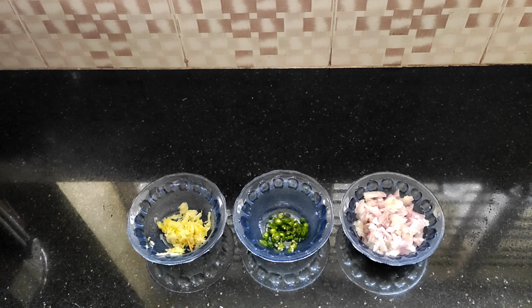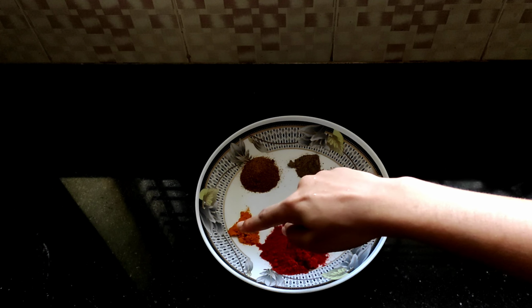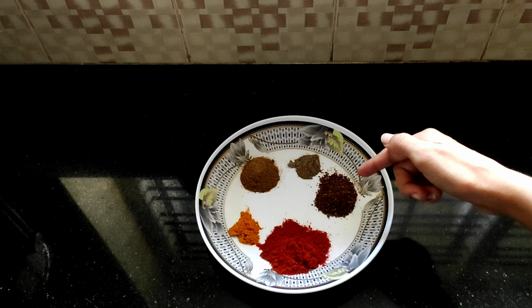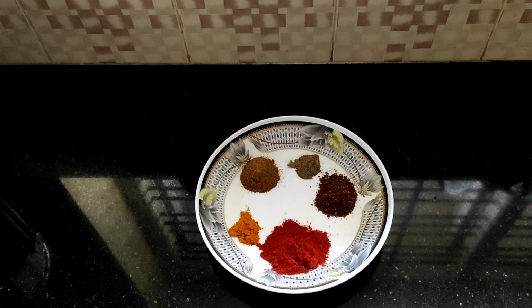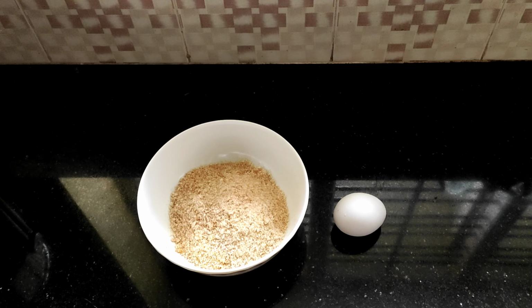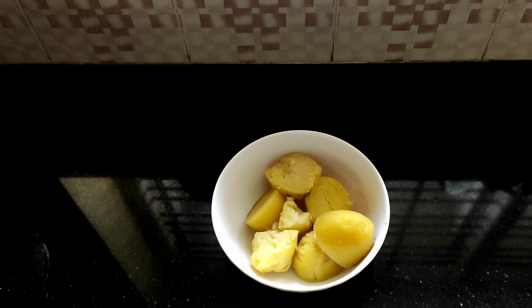We require chopped onions and green chilies, crushed ginger and garlic, chopped coriander leaves. Spices we require are turmeric powder, red chili powder, roasted and crushed coriander seeds and cumin seeds, pepper powder and garam masala powder. Next we need salt, breadcrumbs, eggs, boiled potatoes. Next we require prawns which are marinated with salt, chili powder and turmeric.